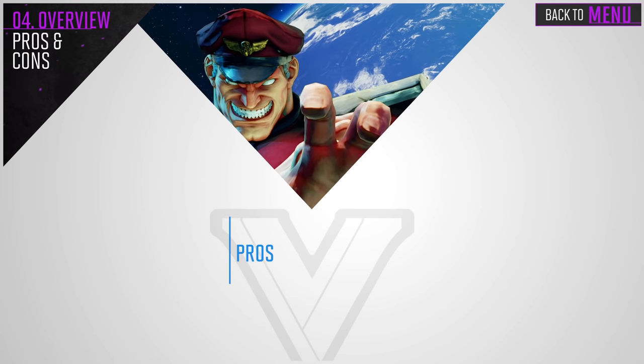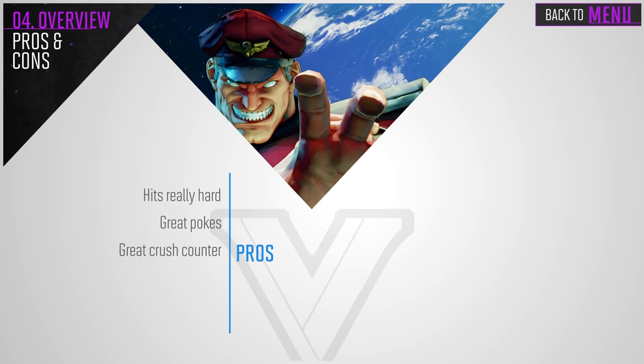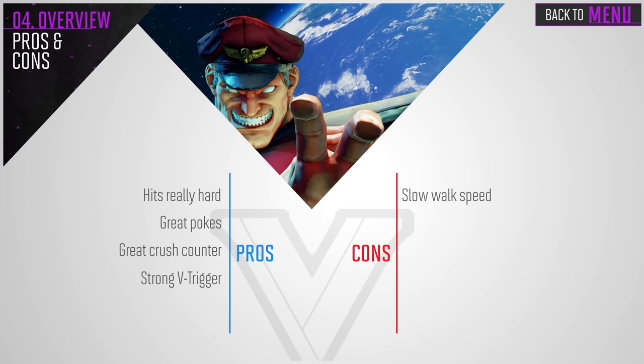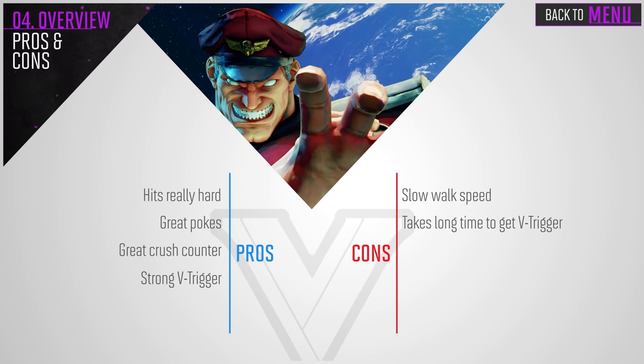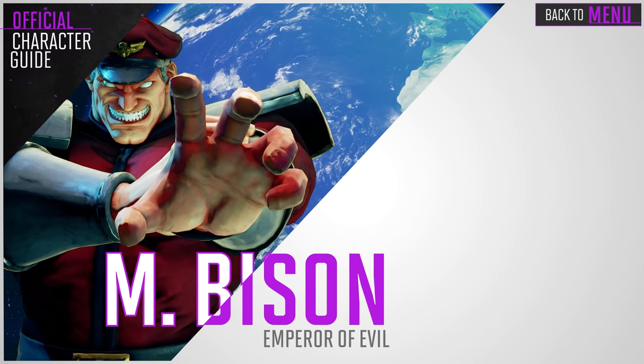Now time for a quick overview. M. Bison hits hard, has great pokes, a great crush counter move with stand heavy kick, and a strong V-trigger. He can have trouble moving around with the slow walk speed, and it takes him a long time to get his V-trigger. And his V-skill can be tough to use, as it is very specific.